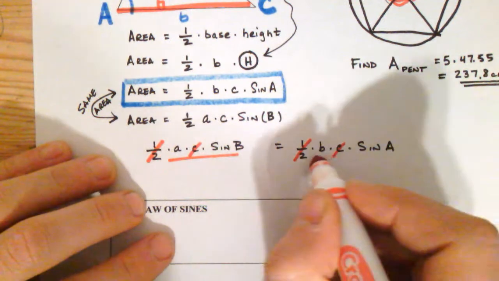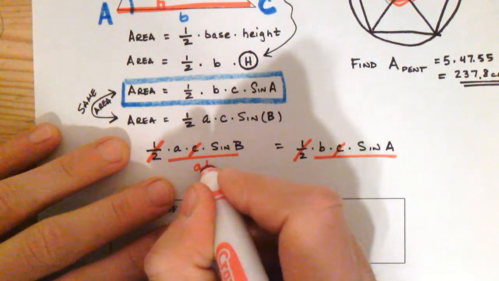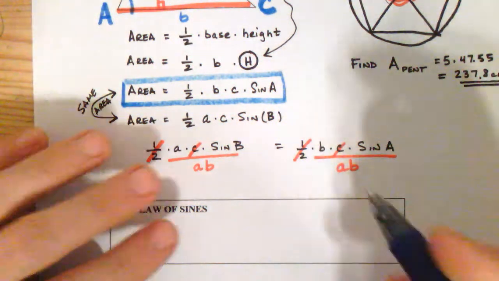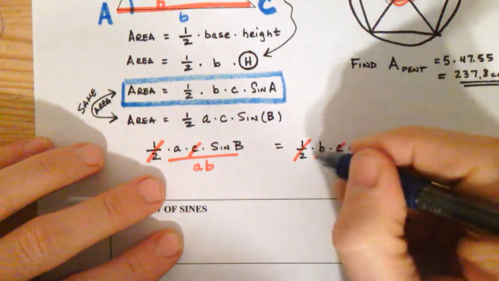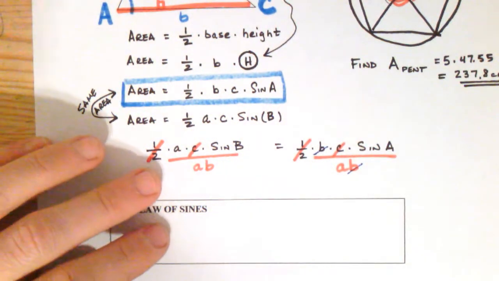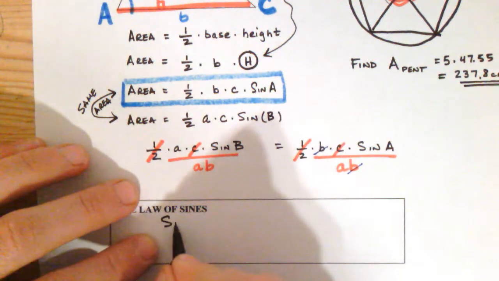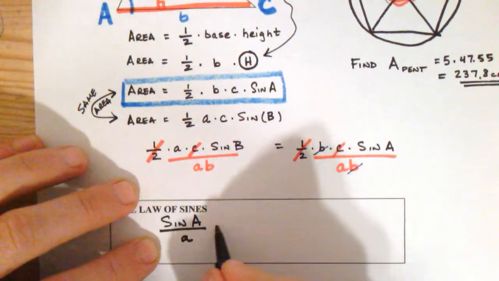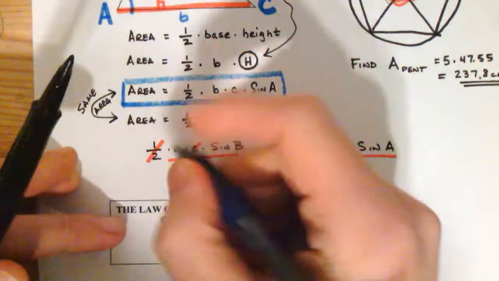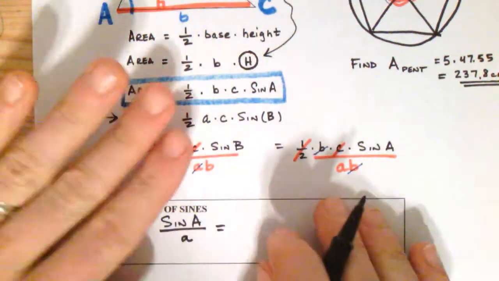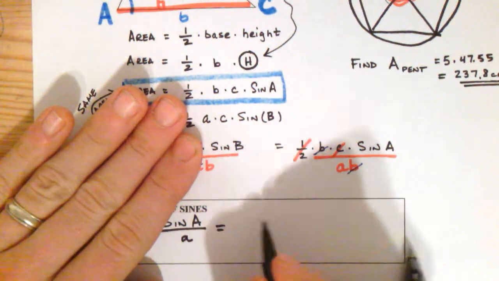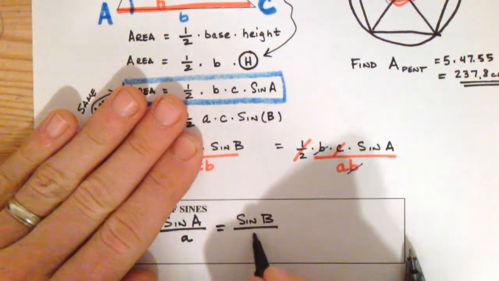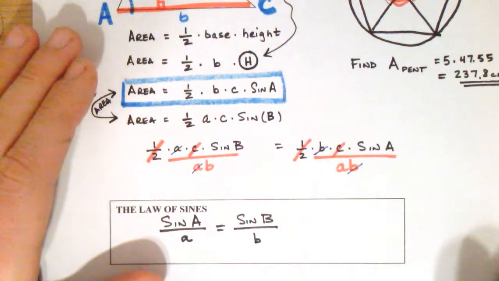Well, if we take both sides of that and we divide by AB, something very nifty happens. On this side over here, the b's cancel, and we get the ratio of the sine of angle A divided by the opposite side. Over here, our a's are going to cancel. And if you look at what's left over here, we get the sine of angle B divided by side B, and they're equal.